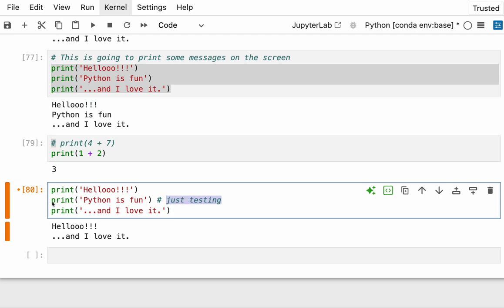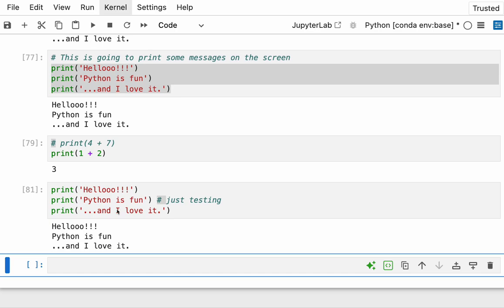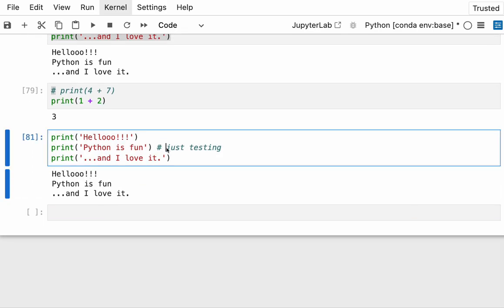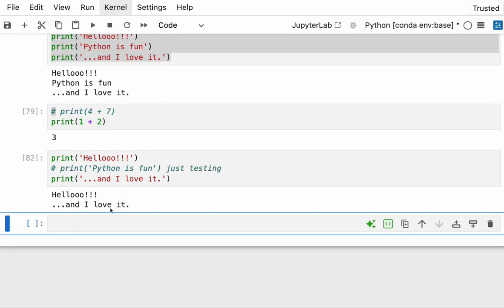So Python will still go ahead and run this, but when it gets to this point, it will stop. It won't run any of these because it's not Python code, and also because you've added the comment here, so it just skips that line. So let's just run it and see. You see, it works really well. But if I were to take these to the very end here and run it again, that is gone.